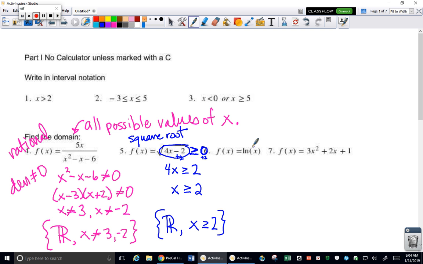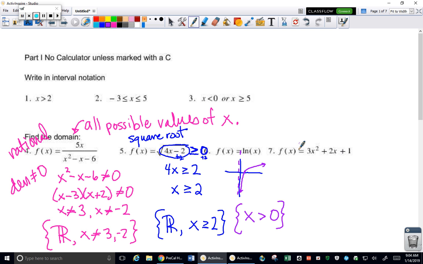Okay, a natural log function is a logarithmic function. If we think about their graphs, they have a vertical asymptote through, in this case, the origin. Okay, and they grow on to the right, which means the x value must be bigger than 0 for all log functions that are basic like this. If there were a plus 2 or a minus 2 or something like that, then that would move your asymptote left or right, and your domain would change. But all log functions have vertical asymptotes, so we have to see where that is to make our domain.